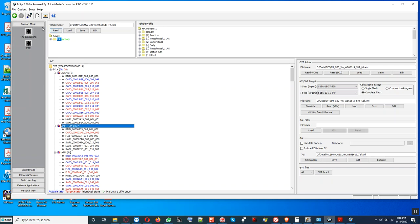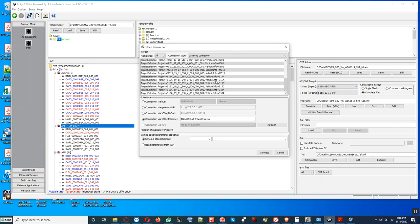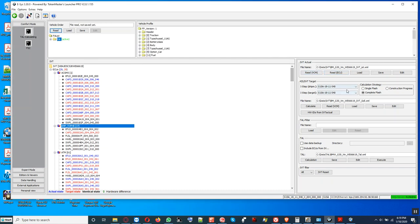Alright, so now we go back here to connection. And we go down to SA15. Data target. Make sure that the icon is locked. Yeah, locked. Let me see if we get connection. Alright, we get connection. We need to read out the vehicle order again. We're activated, okay. And then we go back here and choose the I-step shipment. Oh, I can code it. I do not have to even do this part. I can go right here, because I'm making a transaction list for it already. You know what I mean?